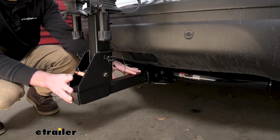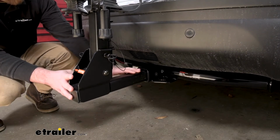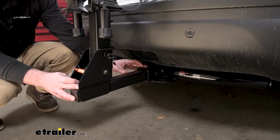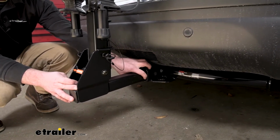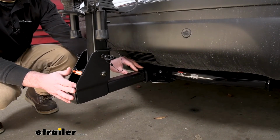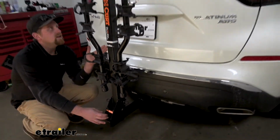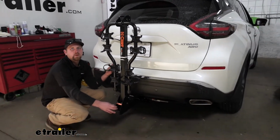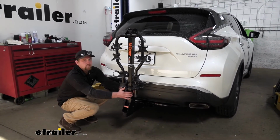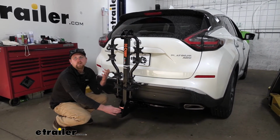So the rack is going to work with those 2-inch by 2-inch receiver tube openings like we have here today on our Murano. And it's also going to come included with an anti-rattle bolt. So what that's going to do is eliminate any slop or play here in the connection point. And it's going to provide our bikes with a little more of a smooth ride. But more importantly, it's going to help keep things nice and quiet inside of our Nissan as we're going down the road. So to give you an example, say if we're driving and we're hitting some bumps, you can see that the rack is going to move with our Murano and not on its own.